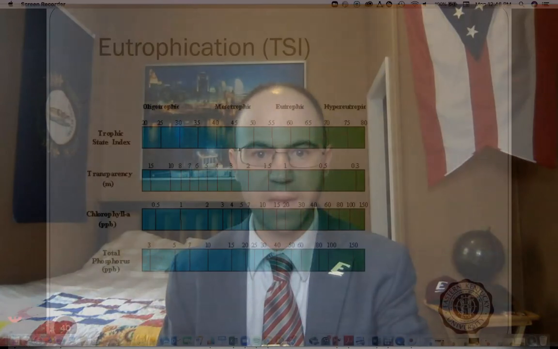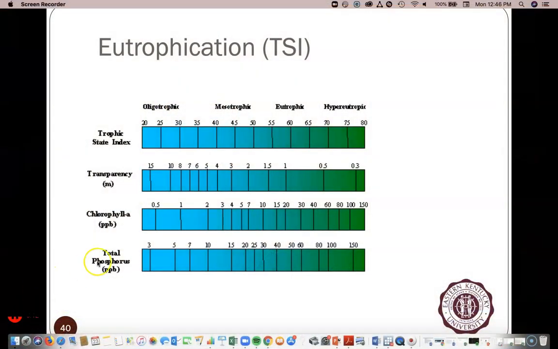So, moving back into our slides, we left off covering this figure, and as you've probably experienced in drafting your lab report, you can actually figure out what these numbers mean with respect to this index. If you have a number like 85 parts per billion, well, we didn't do chlorophyll A, but say we had 130 parts per billion total phosphorus, or 300 parts per billion total phosphorus, what would that equal on the trophic state index scale?